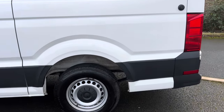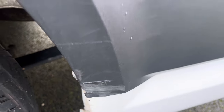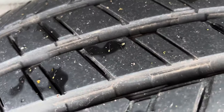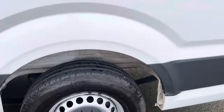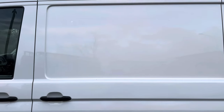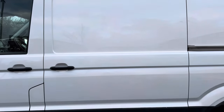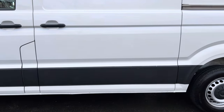Upper quarter up there, all looking pretty good. Lower quarter, all looking pretty good as well. We have a little scratch on your plastic trim there. Your steel wheel in good order and you have a continental tyre which again has loads of tyre tread depth — I'd suggest the tyres have probably recently been replaced. Sliding door — we've got a little bit of a hedge rash mark there. It's easily moppable. The boys have been battling the weather this week, so they probably haven't polished that side yet. We'll get the hedge rash polished out of that. It hasn't gone deep into the paintwork — it's a fairly simple mop.